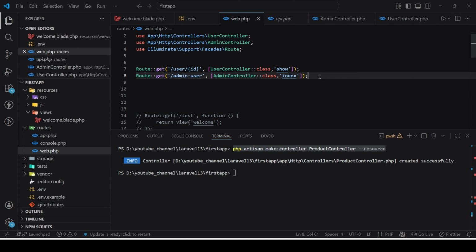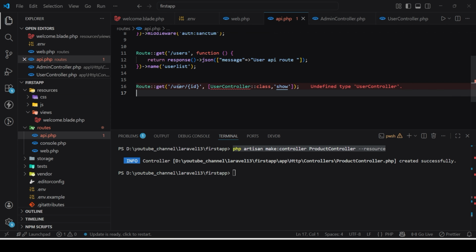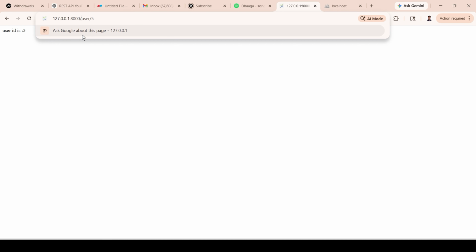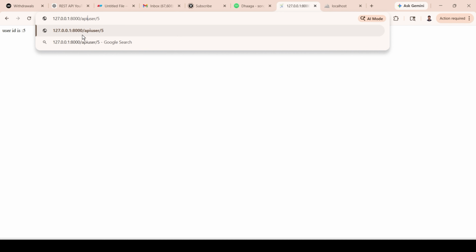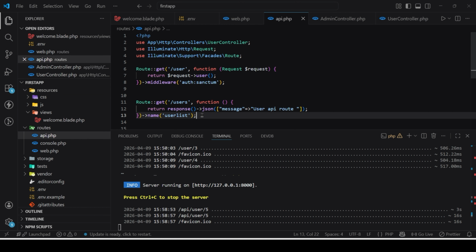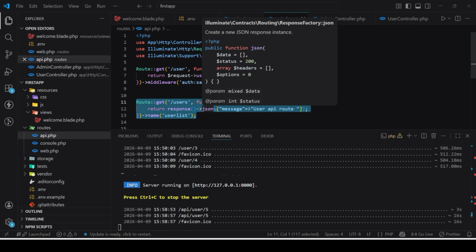If you want to create the same thing, the same logic, in an API also, suppose you are going to create this line of code in API, the code is the same, only in the route you need to write the user, API slash users. Okay, only this. So you can see it's from API user. So currently we are calling this API route. Okay, so right now we are returning simple text from the controller, and we can return a view template also.